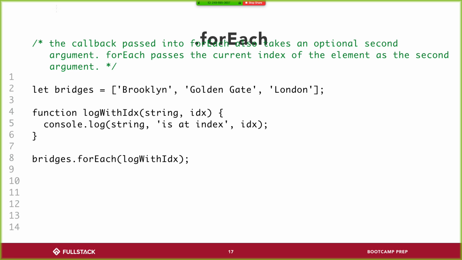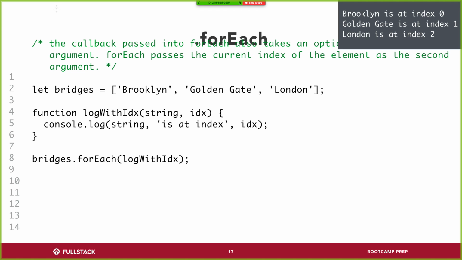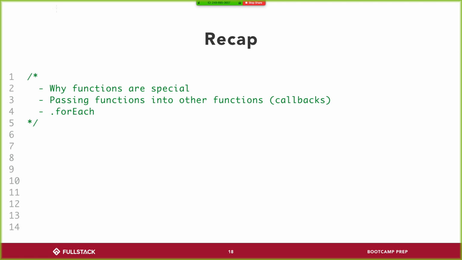So again, string and index on line 4, we're not the ones creating the code to actually pass that in, it's just happening within the forEach. You just have to trust the documentation of whoever wrote that forEach code that it's passing in those arguments. And yeah, that is it for the lecture.